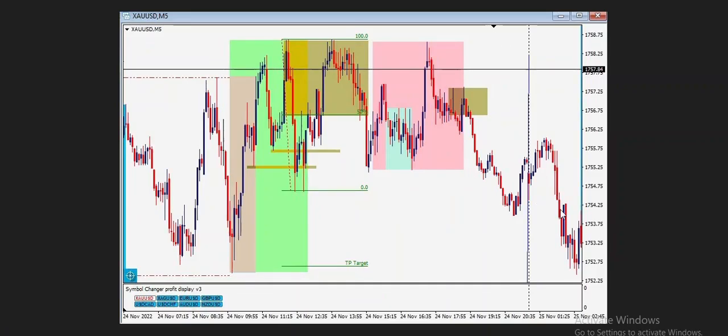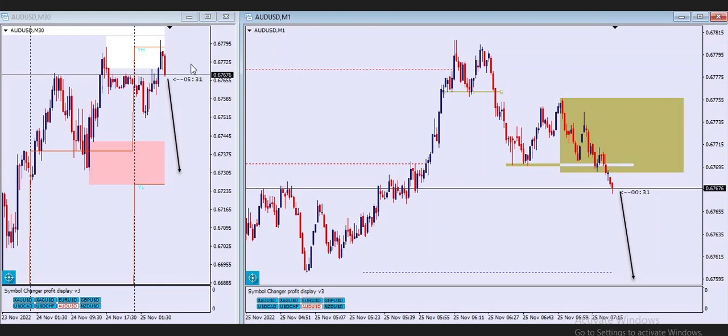The following day, which was Friday, was when I got my TP, right? So finally, today, Friday 25th November, I was able to catch this trade, and this happened using yesterday's high. So price grabbed liquidity on yesterday's high. This is the 30 minutes time frame, and I have this demand supply zone here. So this is yesterday's high, previous day's high line.